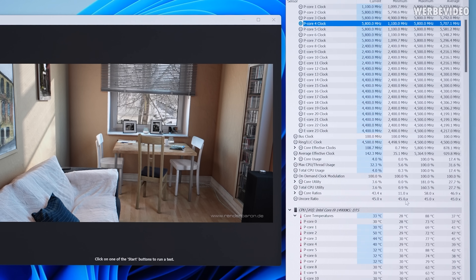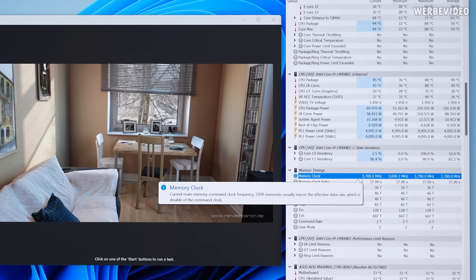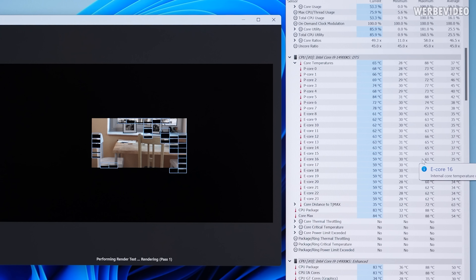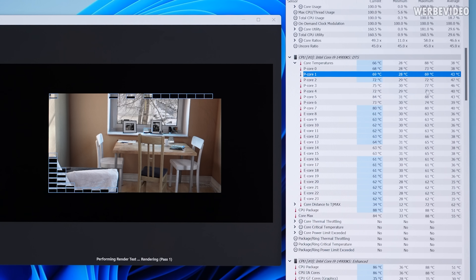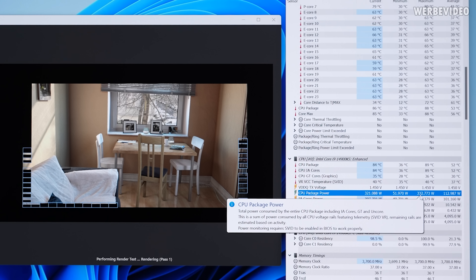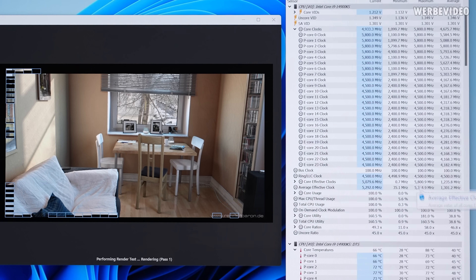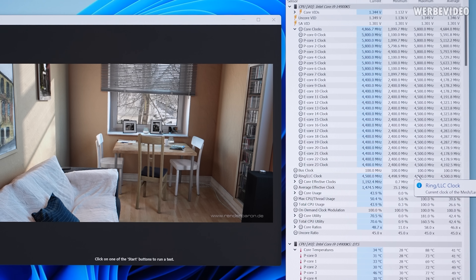The flow speed with this cooler at the same pump speed is 172 liters per hour, whereas we had about 150 with the Core 1. This is intended — you can use this cooler with a lower pump speed and still get very high flow and performance since it's not very restrictive. I reload the same profile: 5.8 GHz, the same V-core, and 7400 MHz on the memory — everything the same. Running R23, the performance and temperature difference is insane. The temperature on the P-cores is so much lower, and CPU package power is also 20–30 watts lower simply because the CPU stays so much colder. Still steady at 5.8.